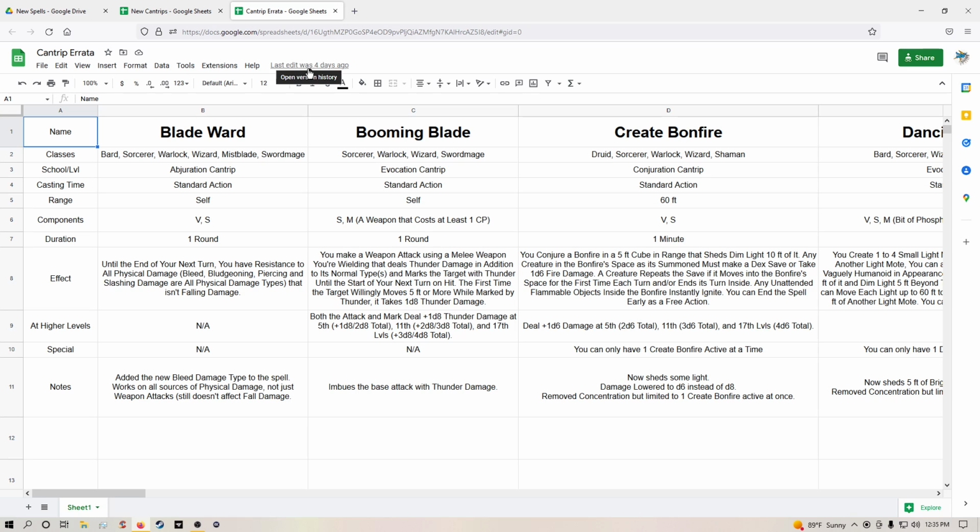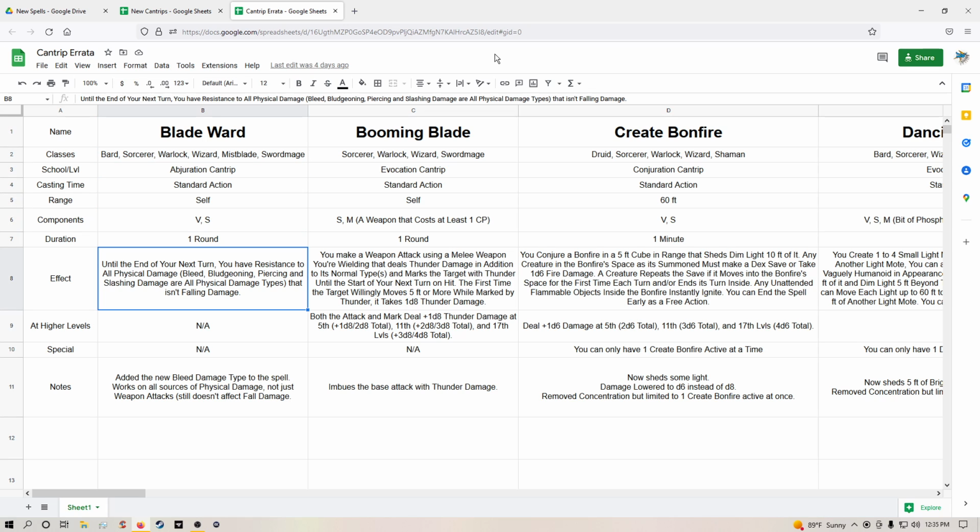Anyway, let us go into the first spell getting errata, Blade Ward. So this is mostly the same up through here. However, at the bottom you'll actually see some notes. This is just basically a general synopsis of the change.